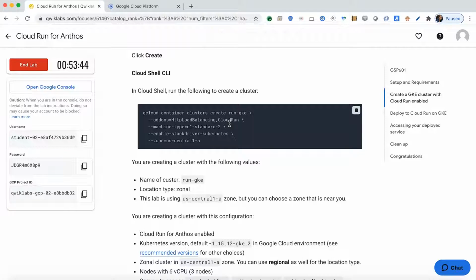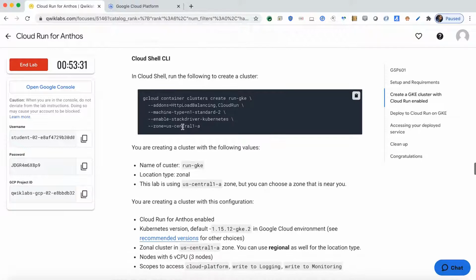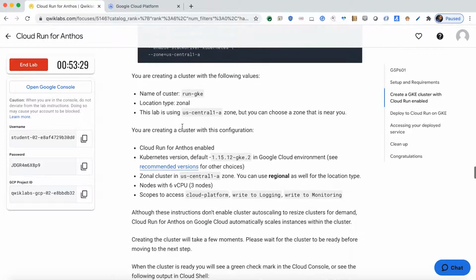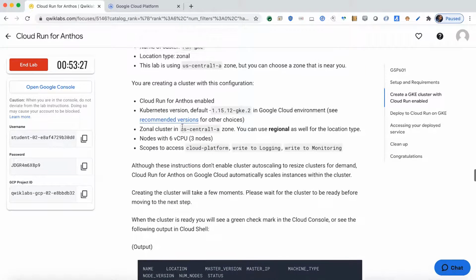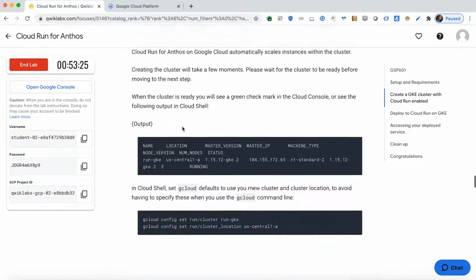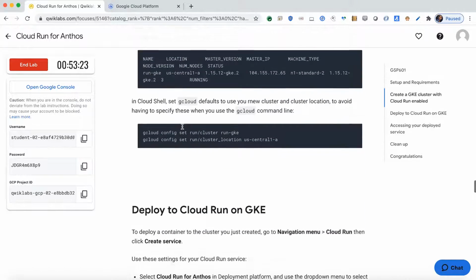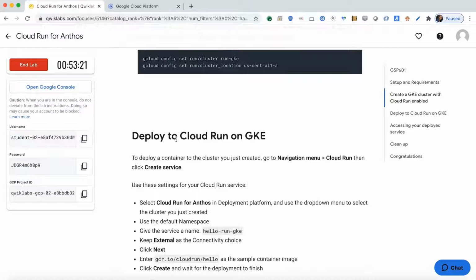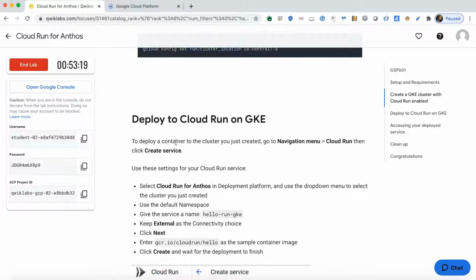In this case, Cloud Run is the add-on for us. Machine type, we did not select. We just went for the default one. And if you need to enable Stackdriver, which is for logging, and then give the zone name. So exactly the same step. Once you're done, it will create a cluster for you. And once that cluster is ready, we'll try to deploy this Cloud Run on GKE.